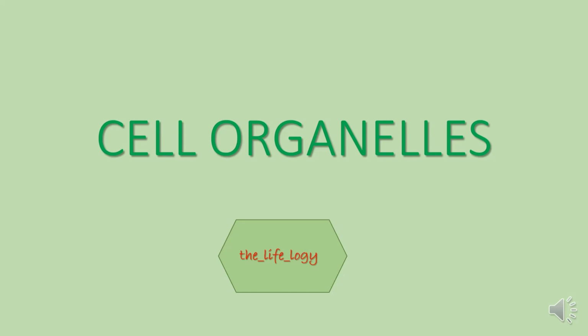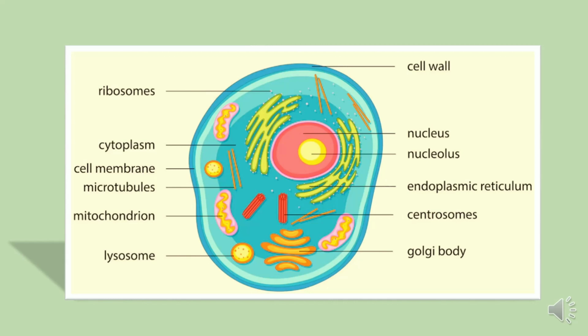So the first one is organelles without membrane. The cell wall, ribosomes and cytoskeletons are non-membrane bound cell organelles. They are present both in the prokaryotic cell and the eukaryotic. Single membrane bound cell organelles: vacuoles, lysosome, Golgi apparatus, endoplasmic reticulum are single membrane bound organelles and they are only present in eukaryotic cells, right?